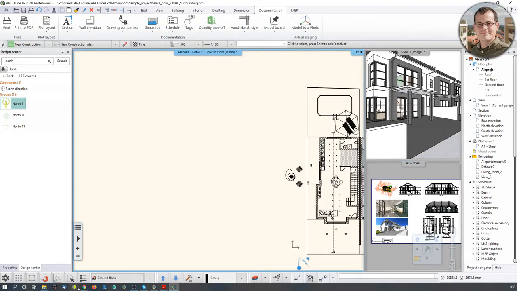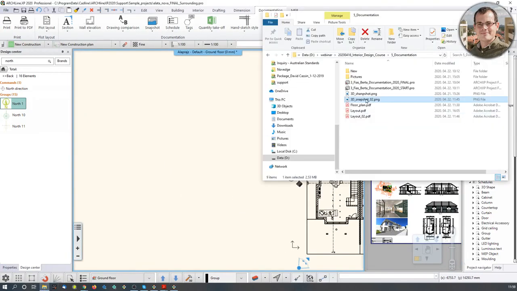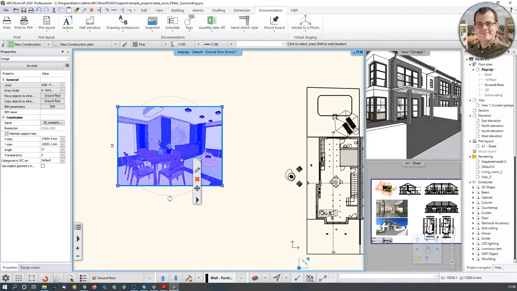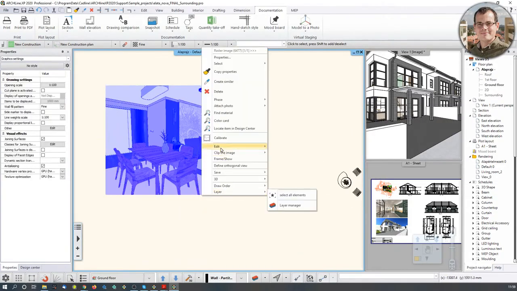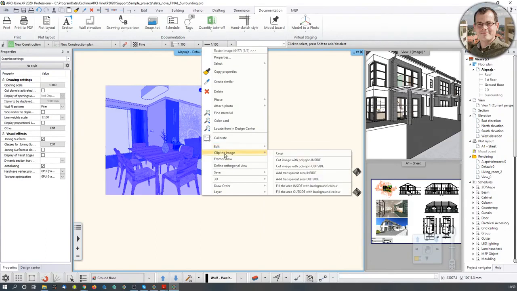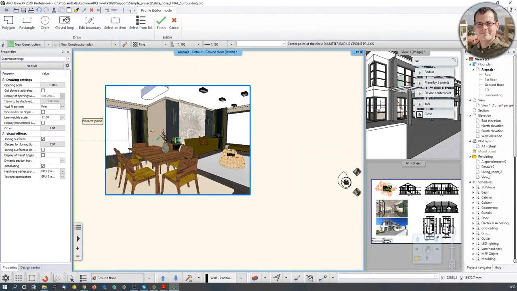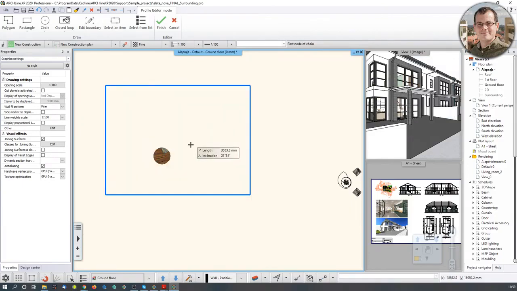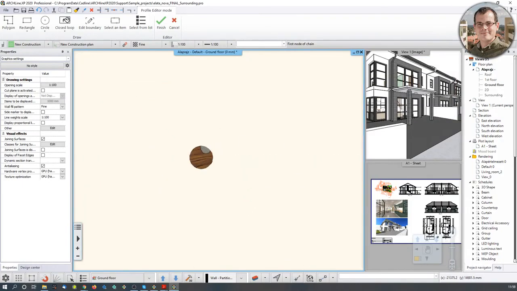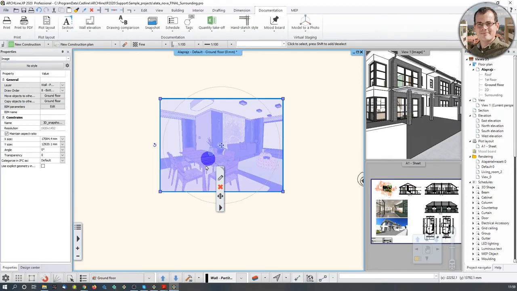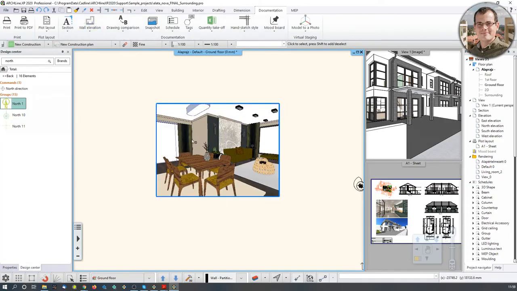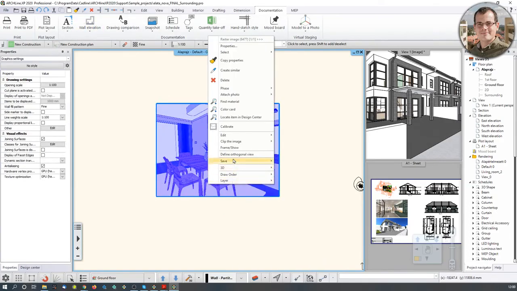So if I have a raster image, let's say I have one like this, and if I want to crop it like that, so I'm going to clip the image and cut the image with a polygon outside, and I think, yeah, so you can do that, of course. Of course you could, but with a larger circle maybe. So if I go to the context menu, you go with clip the image.